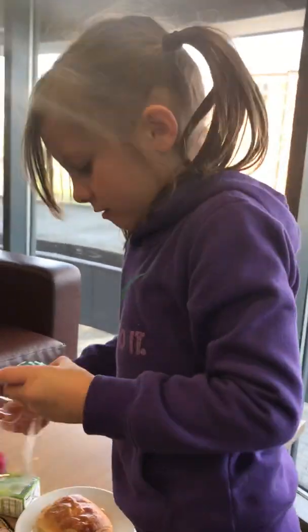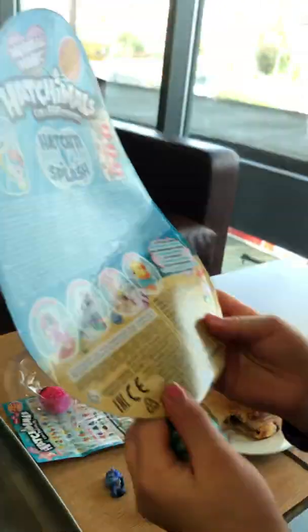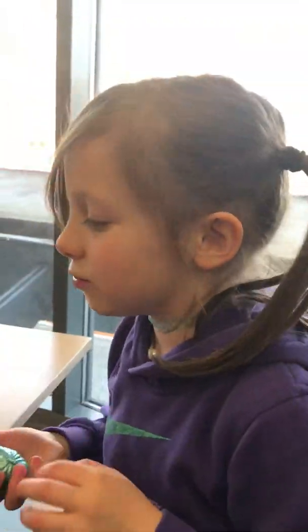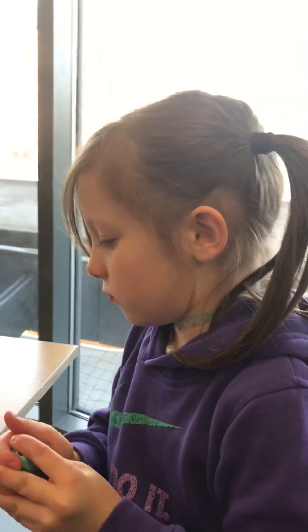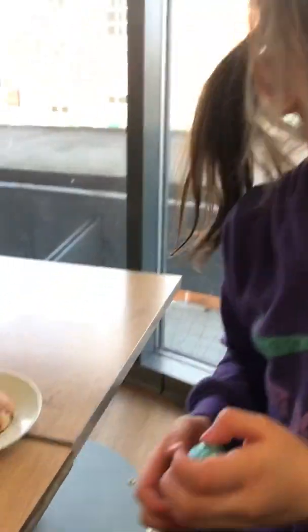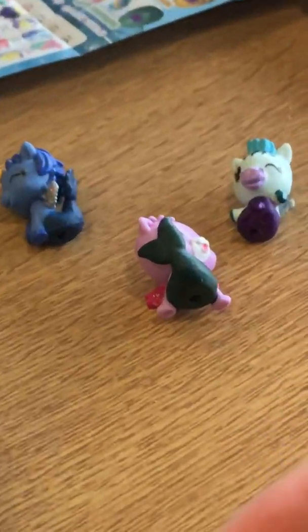Okay, now we're ready for this one. I wanted the pink one last because that's the only pink one. So let me try to open. Okay, now we're on to this one. I think it's going to be another mermaid because I think these are all mermaids. I took the mermaid one, so I think it's the mermaid one. This one is a mermaid because you see it has a tail. So I think they're all going to be mermaids, and I love mermaids.